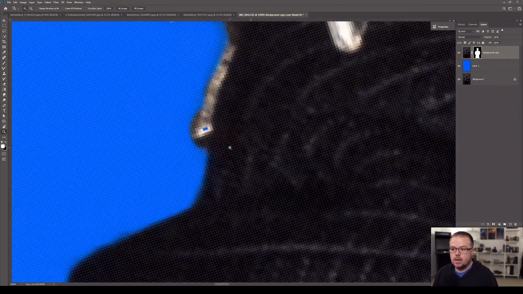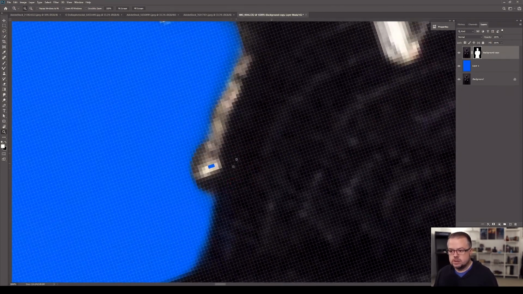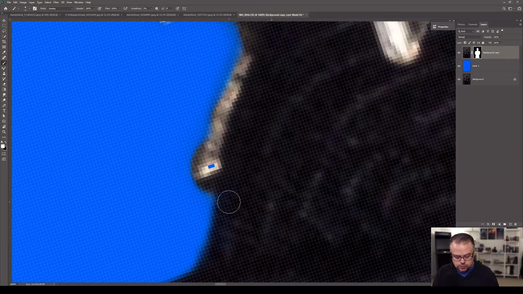to come into play. I'm going to zoom in quite a bit just so you can see these two pixels right here are still blue, which means that we're seeing through the selection. And because I'm painting on it, but my blending mode is overlay, it's not going to bring it in no matter what I do. So I need to switch the brush's blending mode back to normal. And the hotkeys to do that while the brush is active is Alt/Option, Shift, and N. The letter N for normal will take it back to a blending mode of normal.